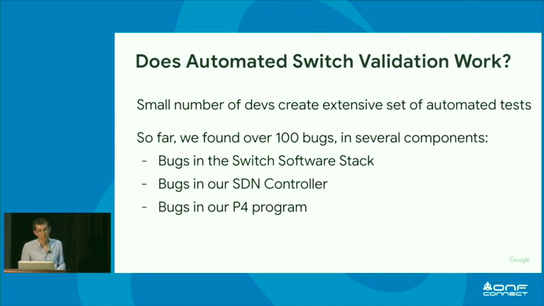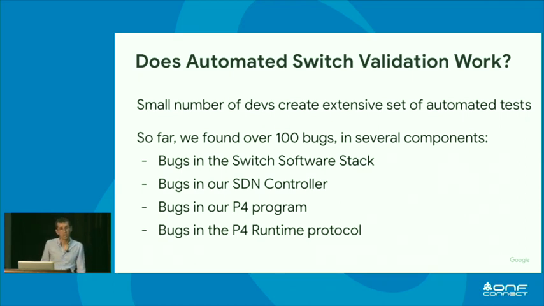So we also had a number of times where the P4 program that we wrote was just wrong, and we had to fix that. We found some bugs in the P4 runtime protocol, and we've been working with the P4 runtime working group to get that fixed. And we found a number of bugs in the P4 program simulator, as you might expect. One thing that you might notice is absent on this list is the switch ASIC.